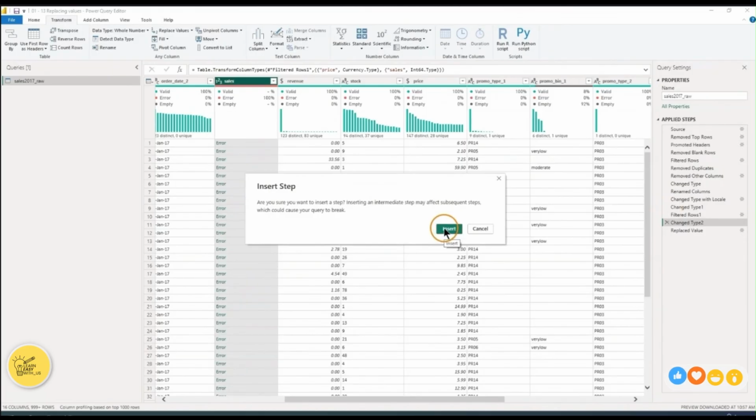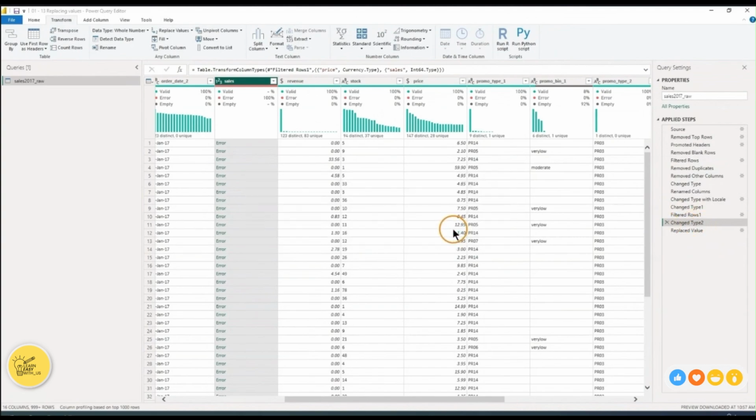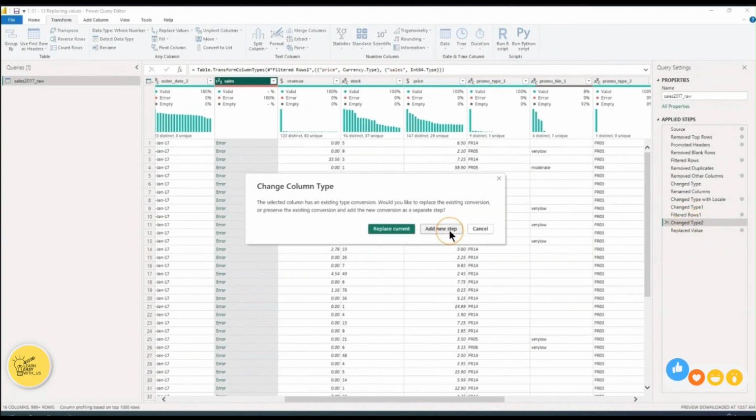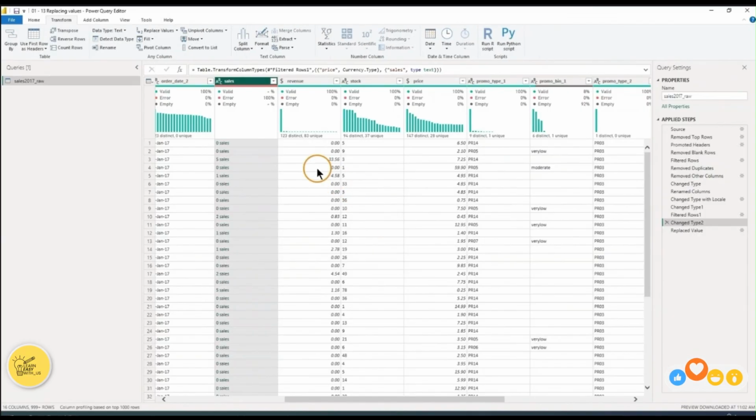And now we want to make sure that, yes, this is not just some accident, that we are somewhere here in between, and we really want to insert a step. And now we are asked if we want to replace the current data type, or we want to add it as the new step on top, which of course we want to just replace it, so we are back with our initial steps. So now it is back to our text value.